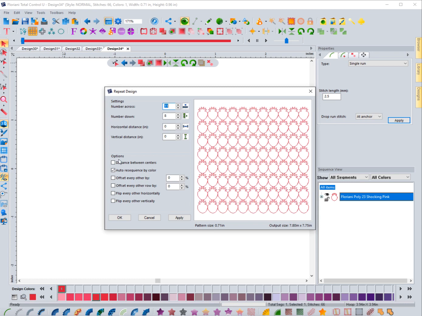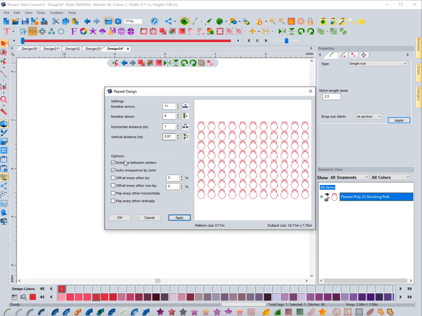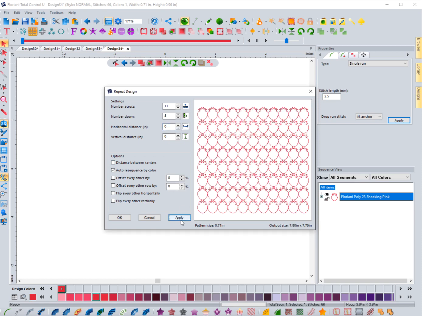So now let's go down one and go to the options. Now we can go the distance between centers. I don't typically do this. It's based off of the center of the design. It will space it based off of the center point of it. I don't feel like it's necessary, but you can do that, and you can see that it's giving you the distance here from center. So if you needed it to be exactly 1, let's say, you could do that and hit apply, and it's going to change that. So just something to keep in mind. You can do that if you would like to.